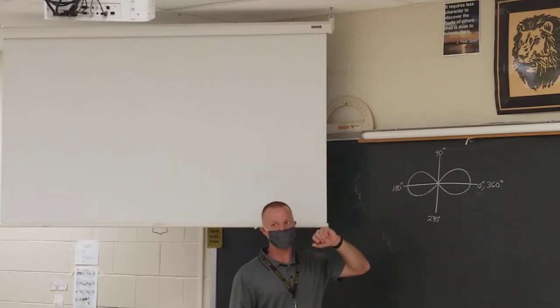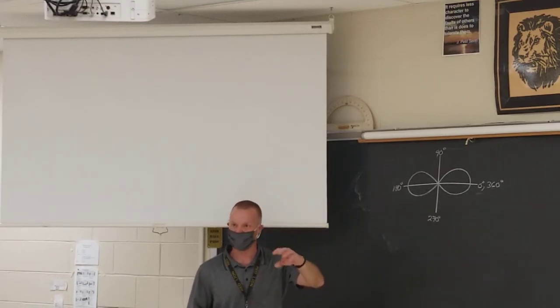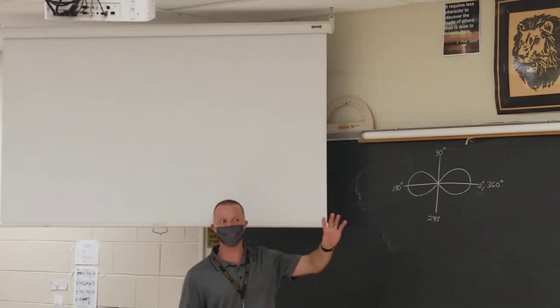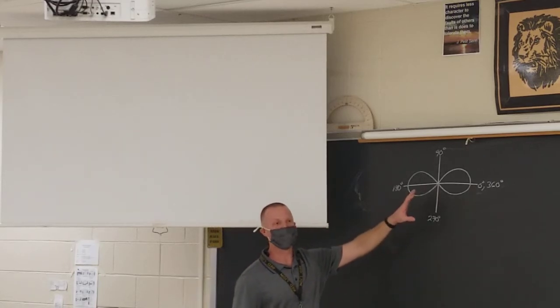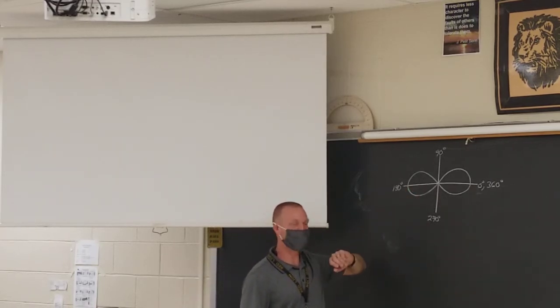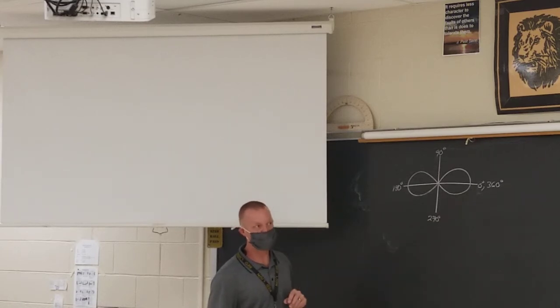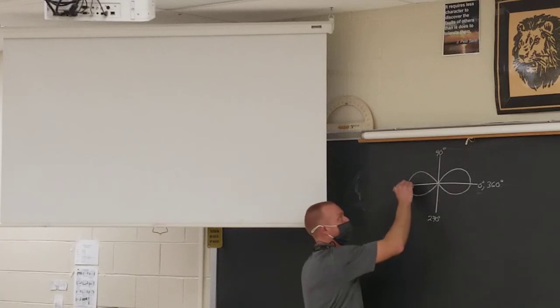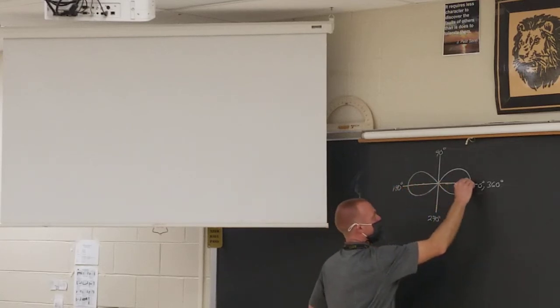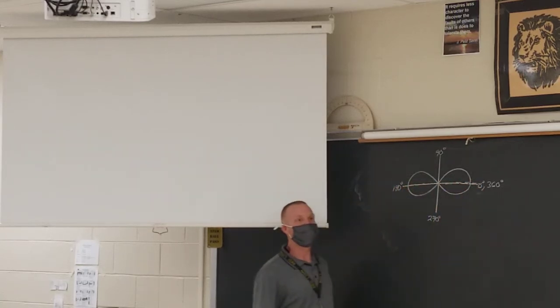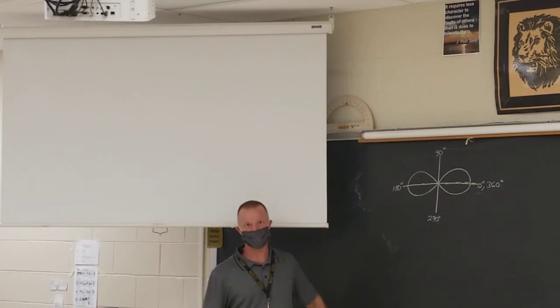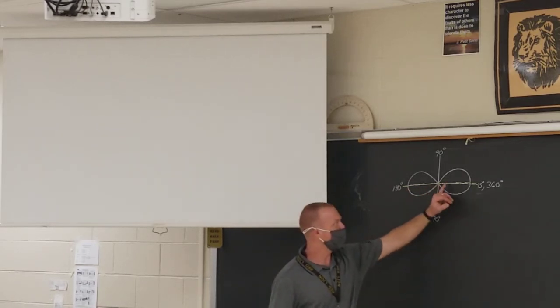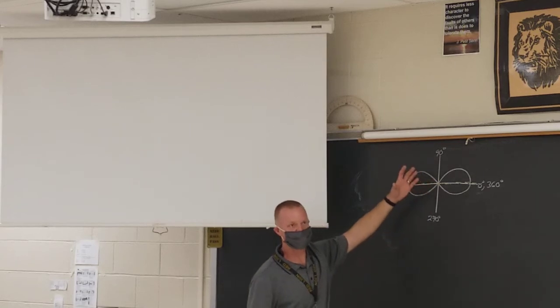This is called a lemniscate. I don't know if you were ready to have that roll off your tongue when you came to class today, but this is a lemniscate. It's a certain kind of graph that has two petals, and it's very symmetrical. If you think about it, I could draw a line through the middle of this lemniscate, and that line would be known as 0 degrees. Now, 0 degrees cuts this lemniscate in half.